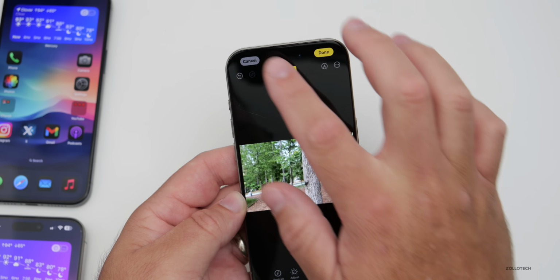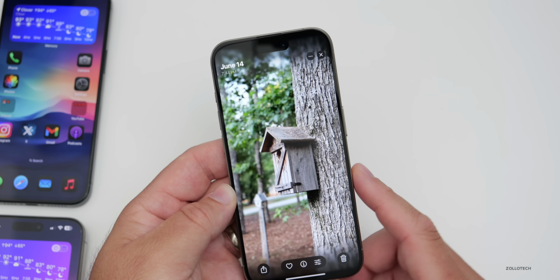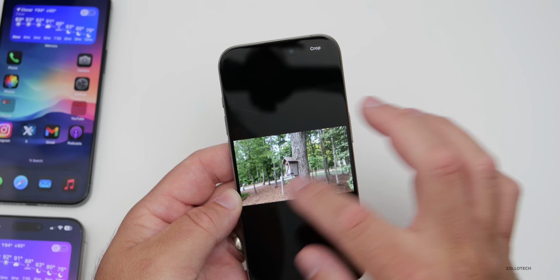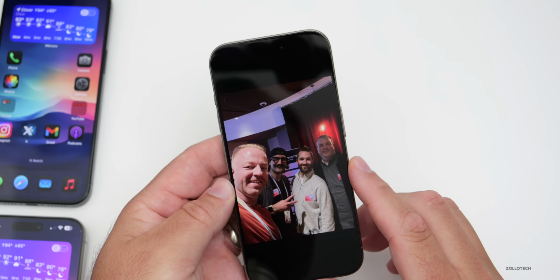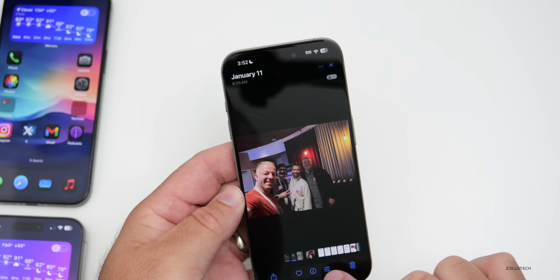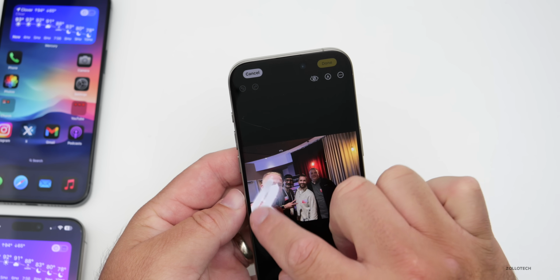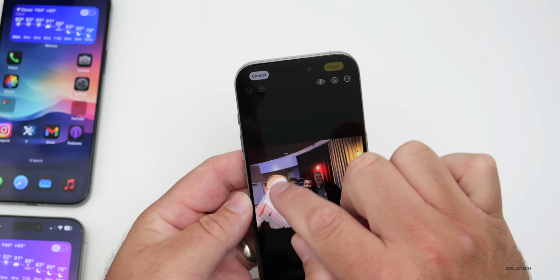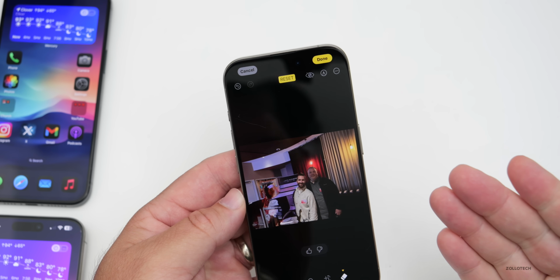However, if we go to the next one here, let's cancel this. We can discard the changes. And again, this is in beta, so keep that in mind. If we go to the next one, you'll see this is actually a creator meetup in Vegas at CES. Maybe we'll try and get rid of Patrick here. This is Patrick Rambles. We'll tap cleanup, and then highlight here, see if we can get rid of him and see if it will fill the background. So it didn't really do it correctly.